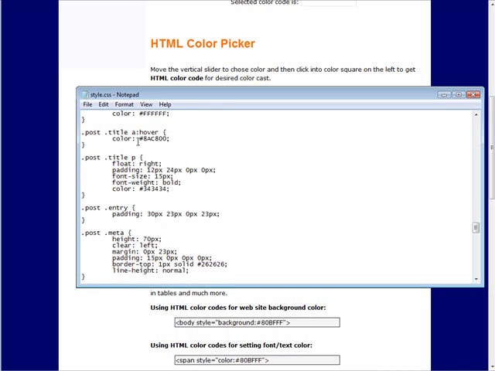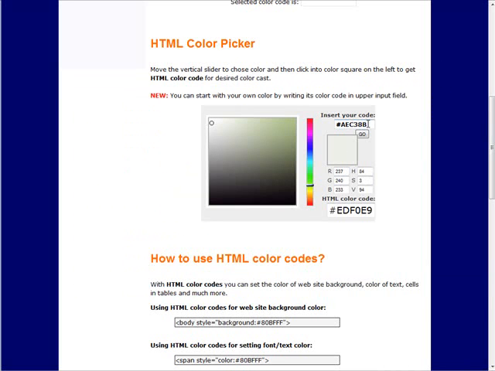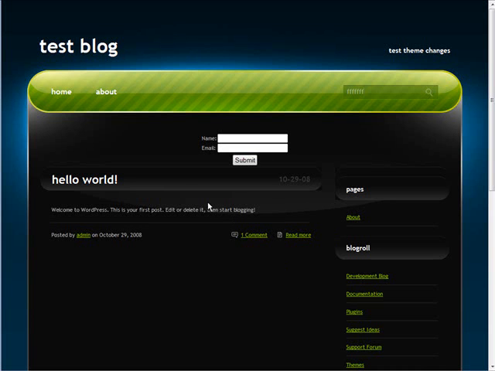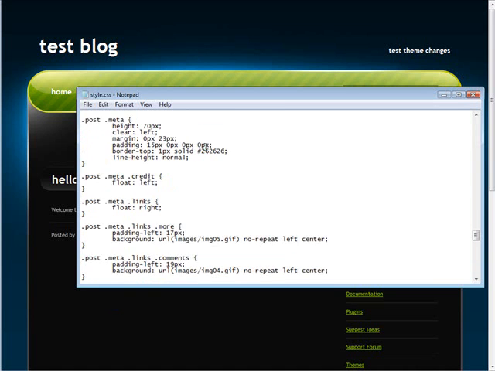And if you hover over a post title, this is the color. So let's just have a look at this. When you hover over a post title, you should see this green color. So we'll go to a post title, and you notice when you hover over it, it turned green. So that's how you can change that as well if you wanted to. So that's all there is to it, really.